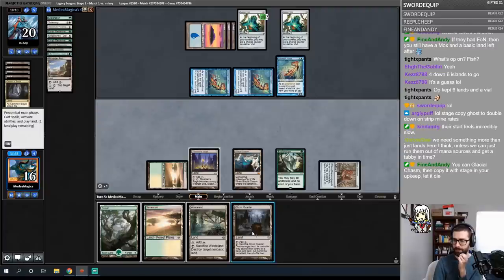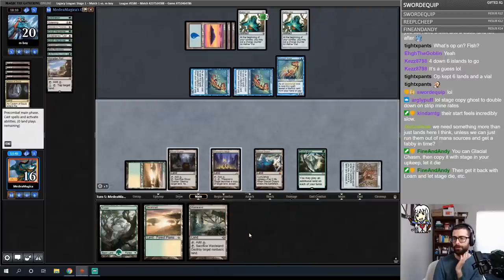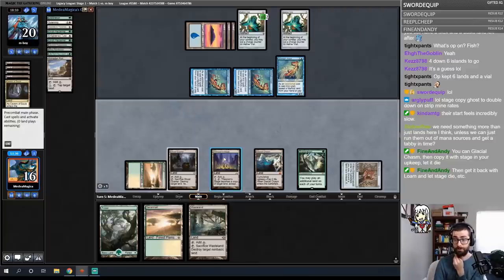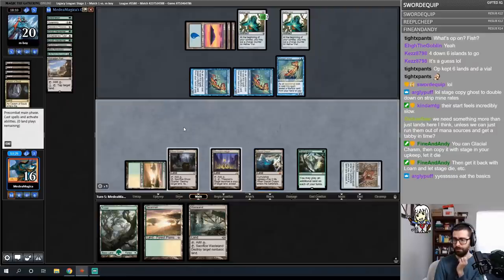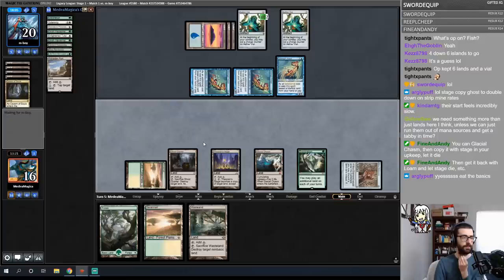Play my second land. Play a Ghost Quarter. I want to continue to Thespian's Stage my opponent's lands. Or sorry, Ghost Quarter my opponent's lands. Sure. Maybe I don't. Maybe I just keep that land around to copy Glacial Chasm in upkeep. I'm down 5 minutes on clock, so I'm not gonna tank here and really figure that out.